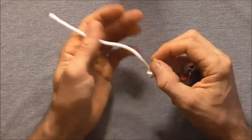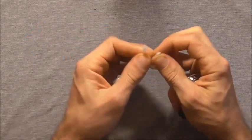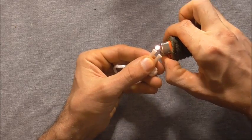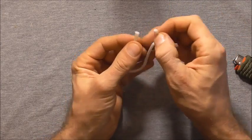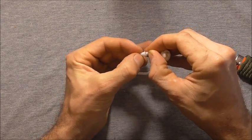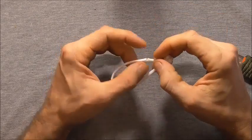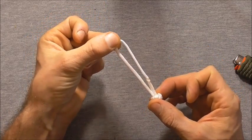And now we just want to fuse these two pieces together. So I'm going to get a lighter and then melt both edges. And then when both sides are molten, I just want to fuse those two pieces together. And then I'm going to roll that in between my fingers. Just careful because it can get pretty hot. So we have those two pieces fused now.